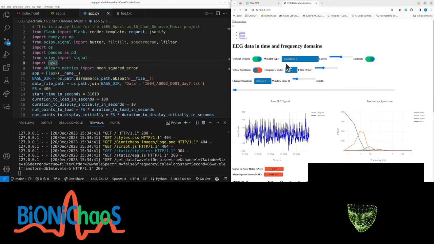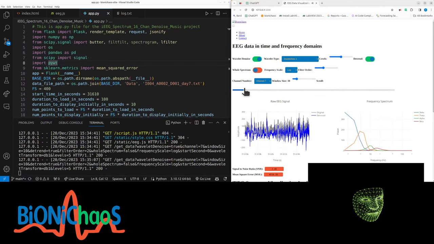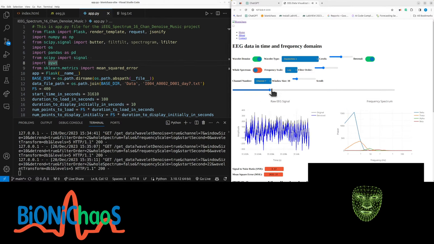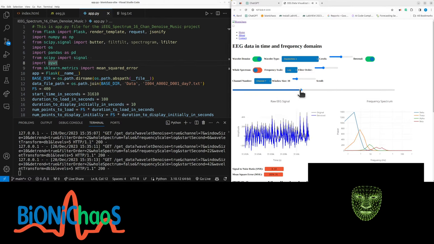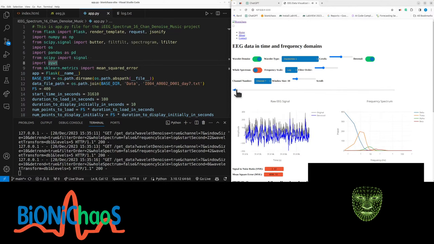So that's what the front page looks like. Those have been explained before. They are remnants of previous applications that are already deployed. This one, the new feature is that it's also converting this EEG into sound. So that's how it sounds when you scroll through this file, channel 7.